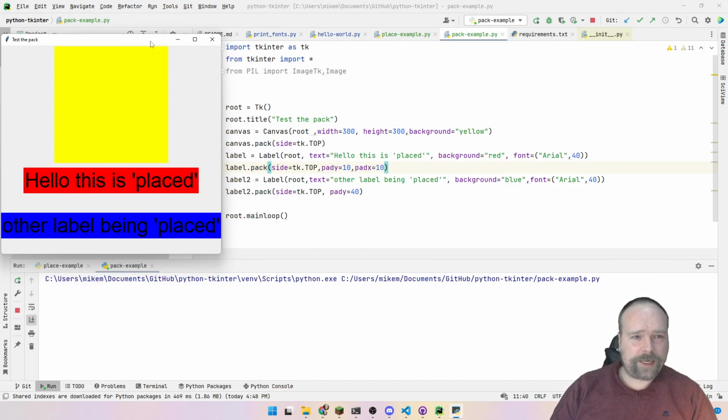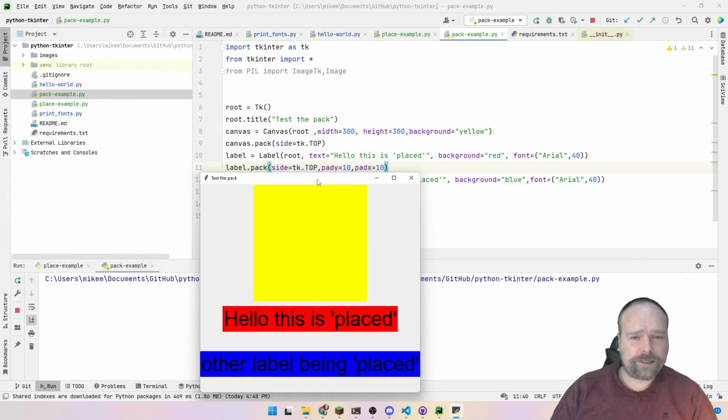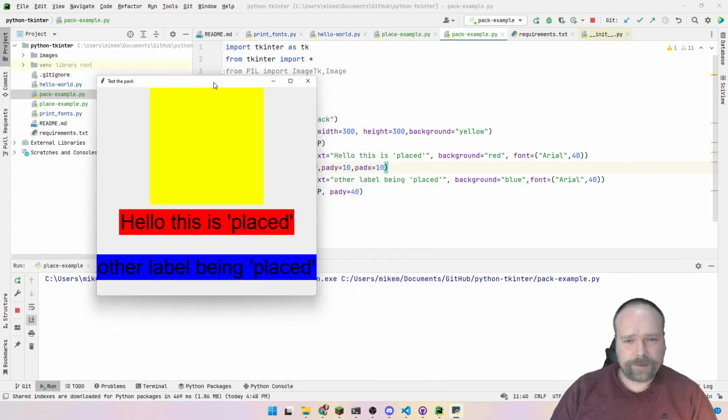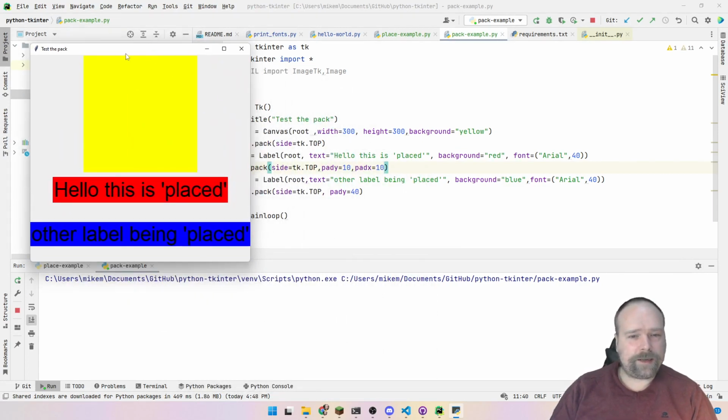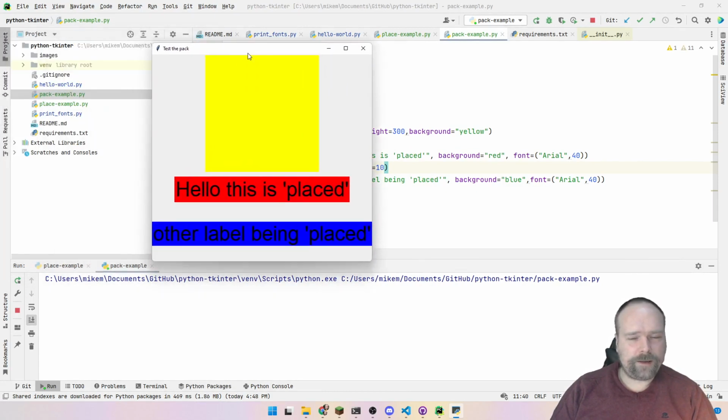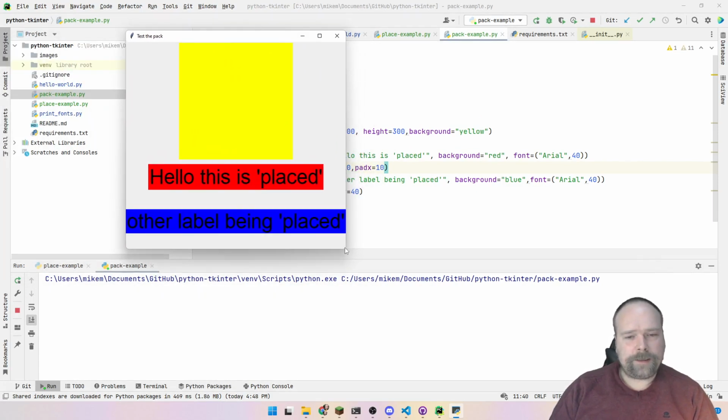You can see I'm adding pad Y and pad X right there. It means that the first label, the red label, has 10 pixels padding from the previous widget, which is a canvas, and I've changed the canvas size to 300 times 300. And then I've given the second label a pad Y of 40 pixels, and then it looks like this.